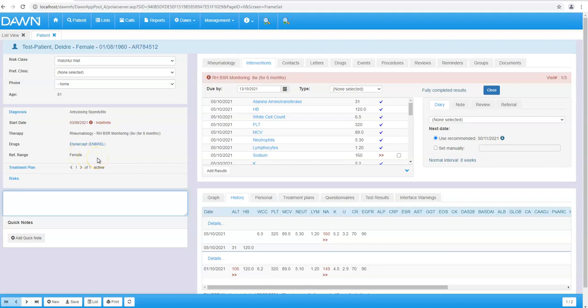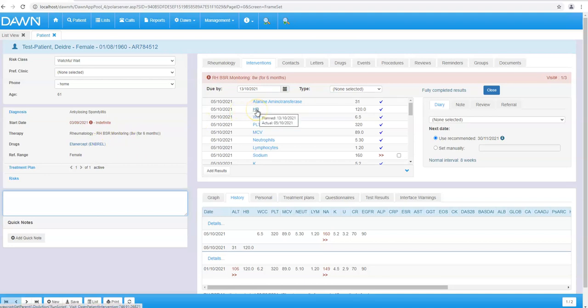Now a reference range is something you can set up with a set of overrides for the default limits. So what we've done here is create one for female patients so that tests like hemoglobin, which have a slightly different range for female patients to male patients, we can set up and use the female limits. And there may be other tests that similarly have different limits for female patients, and we can add those too to the reference range. And so anything included in the reference range, the limits defined there will override the defaults.